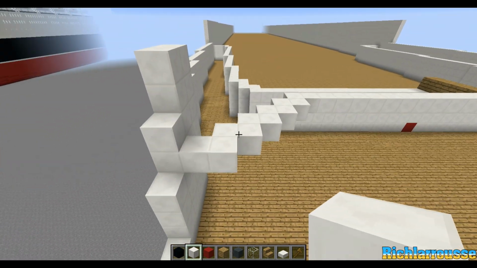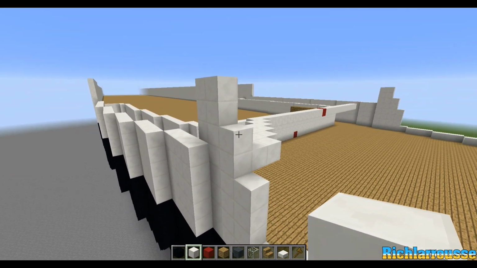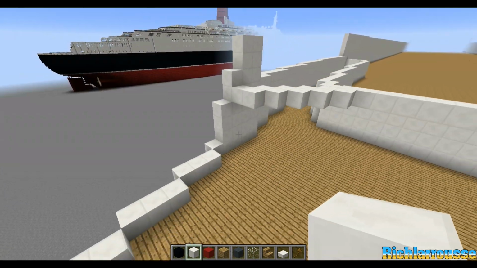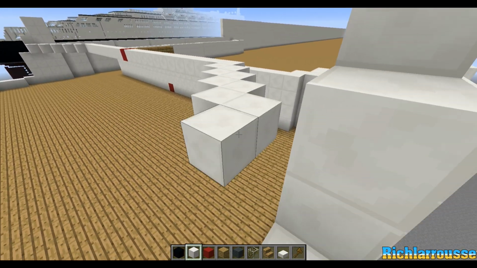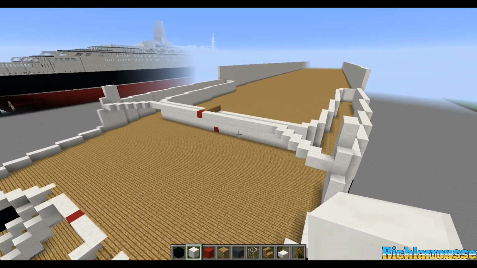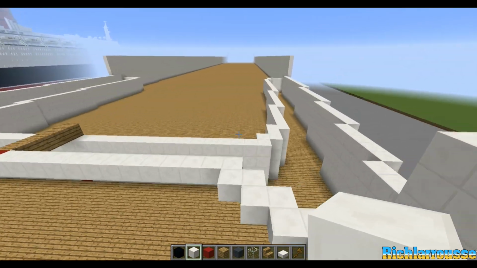So it goes 5 rows of 2 out, and it connects to those supports we added just a few minutes ago on the outside of the ship. So those 5 rows of 2 connect to the side pillars like so. And I do the same on the other side. So 5 rows of 2 out, 1, 2, 3, 4, 5, and that connects onto the end of the pillars as well. So that is the end of the deck added there, and it don't look too bad in my opinion.